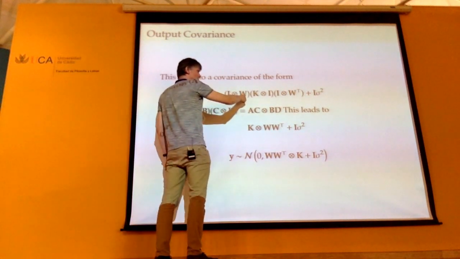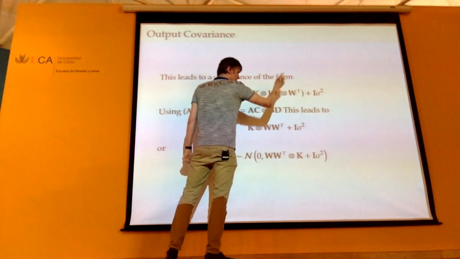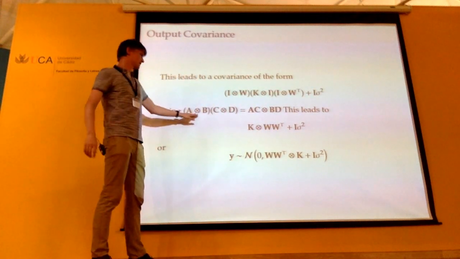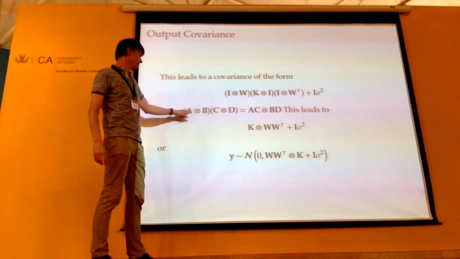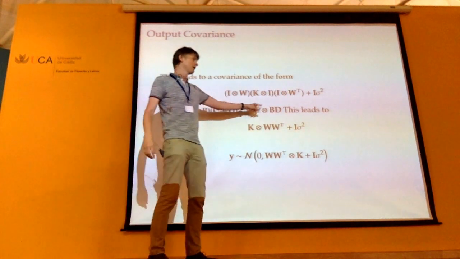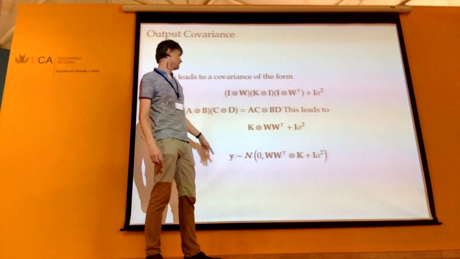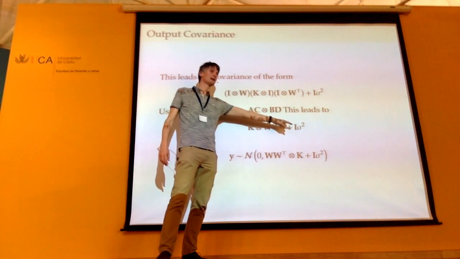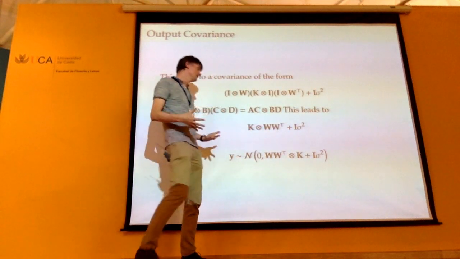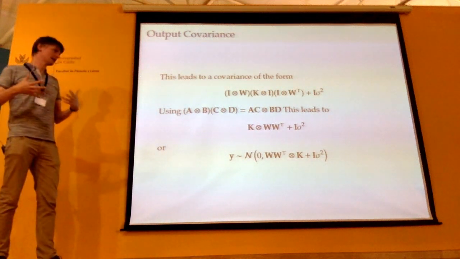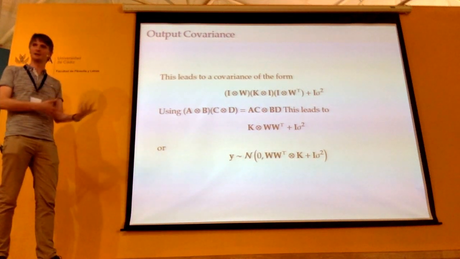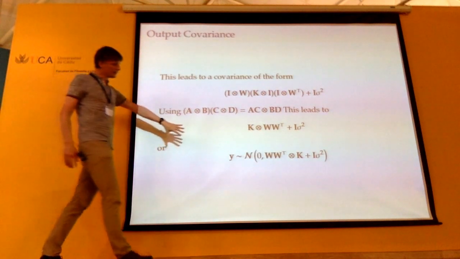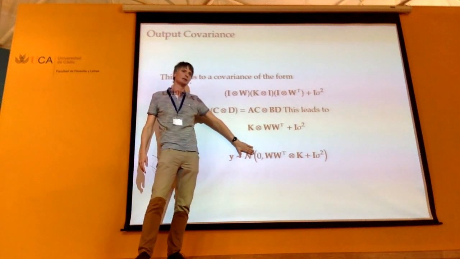So it's I Kronecker W, K Kronecker I Kronecker W, plus noise, because we add noise to everything at the end. Now, there's a nice, easy rule, one that's not hard to remember at all: A Kronecker B times C Kronecker D is equal to AC Kronecker BD. So this tells us that this covariance matrix here is of the form K Kronecker WW transpose plus I sigma squared. So that's giving us, the Kronecker product is giving us, the WW transpose is giving us the bit of how the correlations are occurring across the outside points. So that is actually the covariance function underlying a simple Kalman filter.